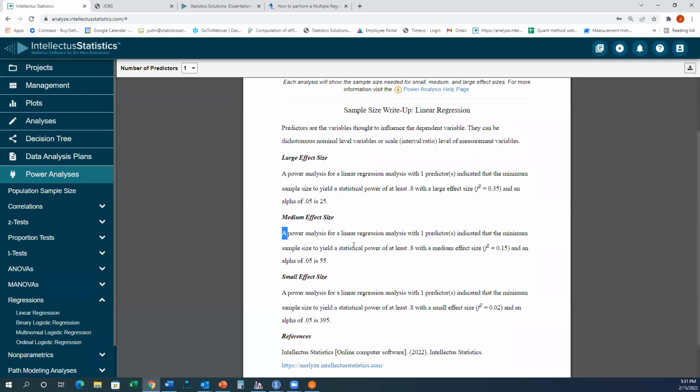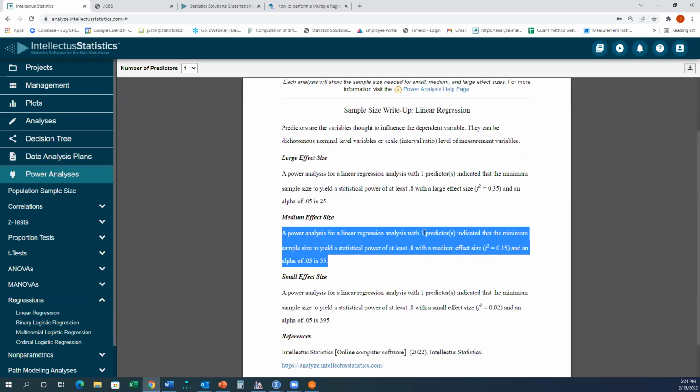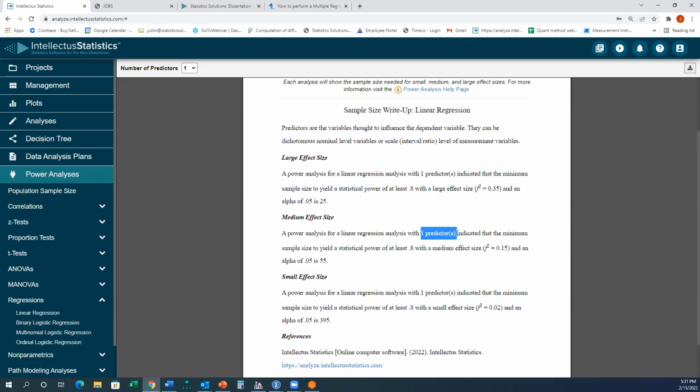Okay, so here we are only using 1 predictor variable by default, and this yields a sample size of 55. So you would need to target 55 participants, ideally, to run a regression with only 1 predictor. At the top left here, you can change the number of predictors you have.